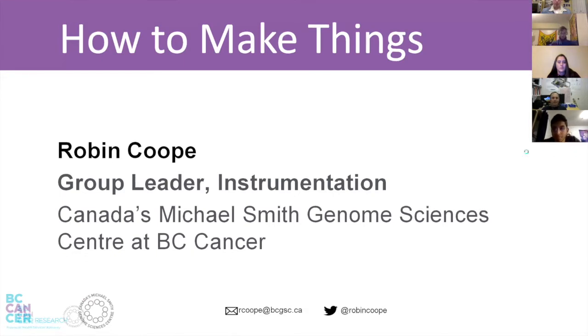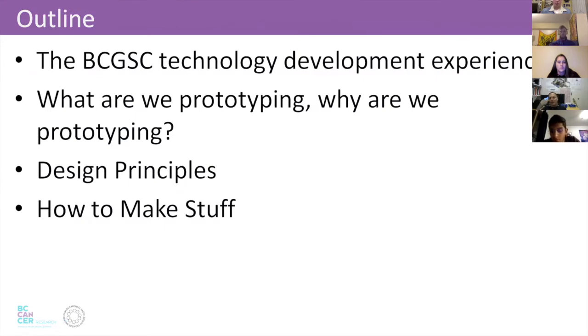So this is our outline. I'm going to talk about my situation, some stuff about prototyping — like why do we prototype and what are our objectives — and then a long discussion about some design principles that are mostly mechanical but mathematically interesting at a deeper level. Then some details about how to actually make stuff, including high-level principles, though not diving into fasteners as much. Even though this talk will go over an hour, it won't touch on everything.